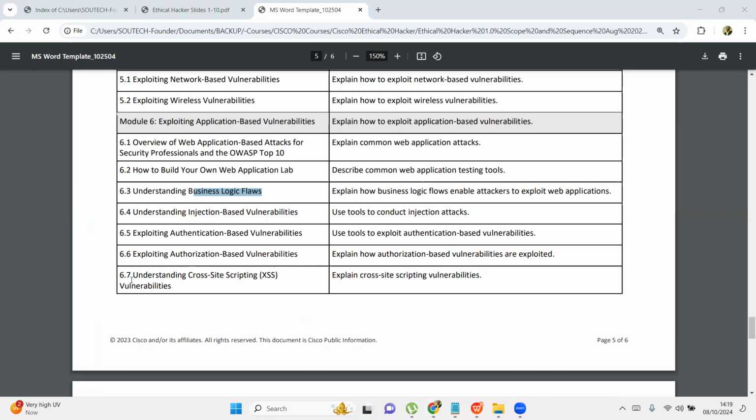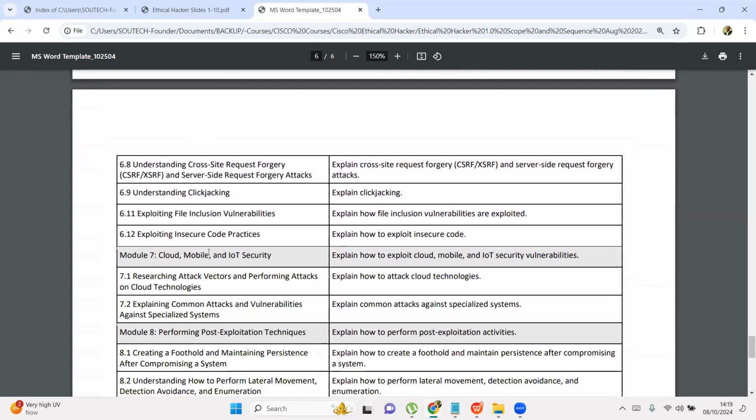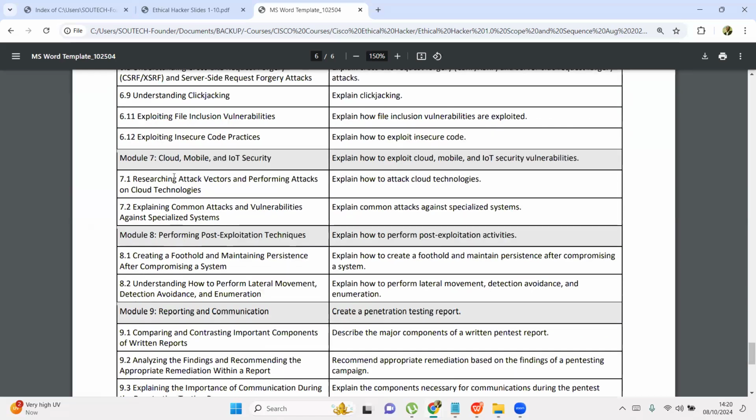Okay, in module 7, we will continue from where we stopped in OWASP. So this is just a continuation of module 6. It's not necessarily a new chapter. Same thing with module 5 and module 6, which all talk about some of the core aspects of OWASP. Then in module 7, we're going to look at cloud, mobile and IoT security.